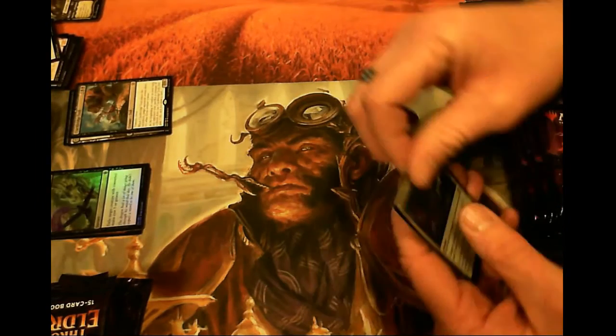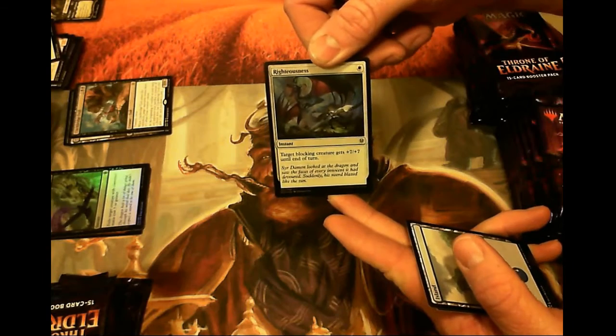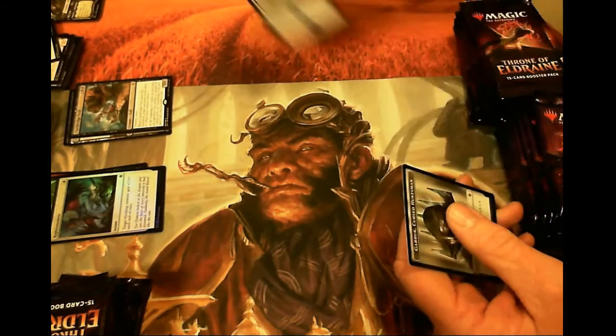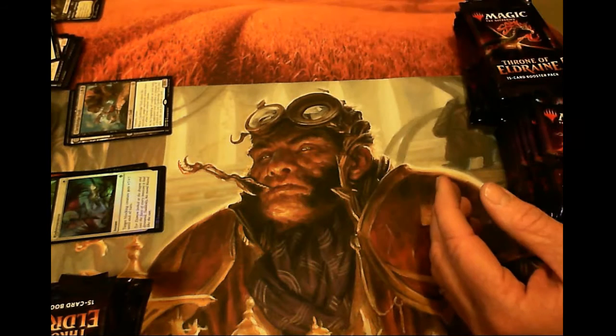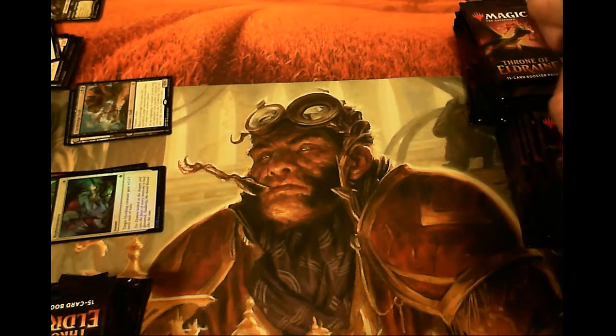And we got another uncommon foil, Righteous. I won't read it because I'm not going to read all the cards, just the rares. There you go, another foil. 3 out of 3 packs. So we got a land, and we got a Garruk, Cursed Huntsman emblem. Is it a token? Or emblem, I'm sorry. I don't know why I said token. Emblem.